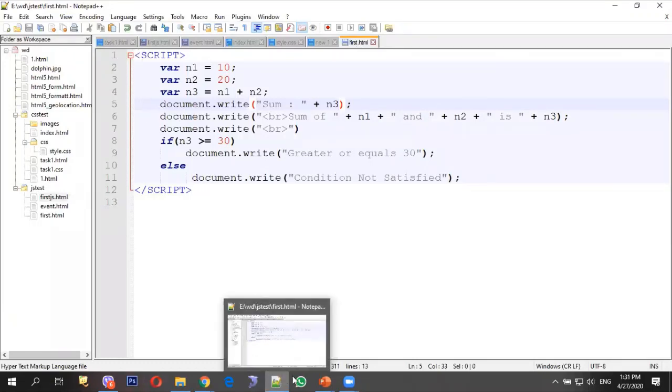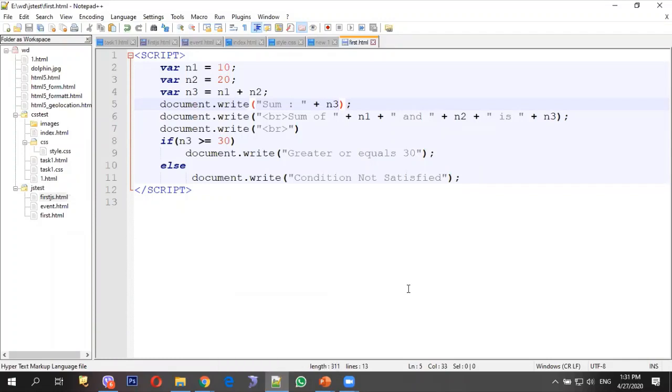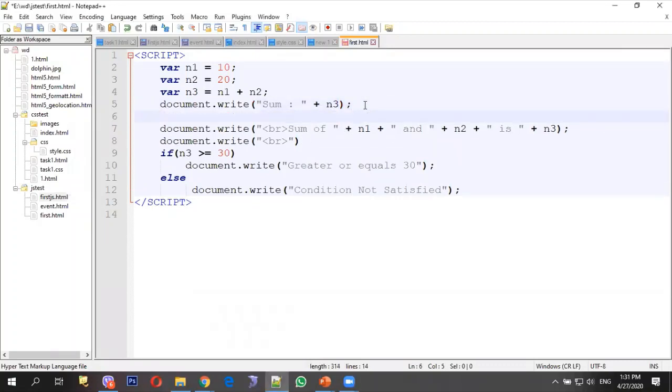Then for the console, you can print your output with console.log, then the value or whatever text you want to print.